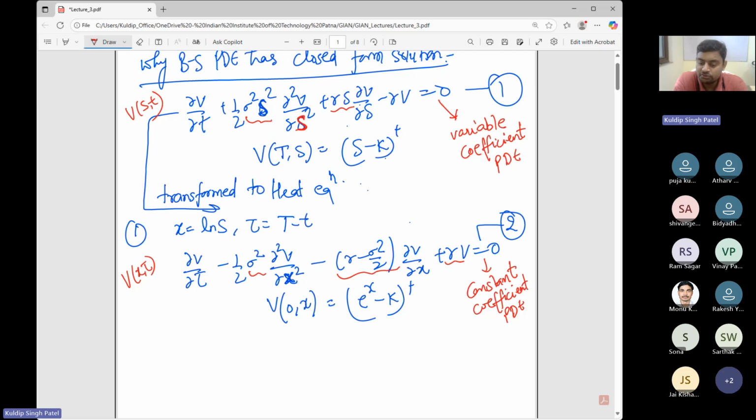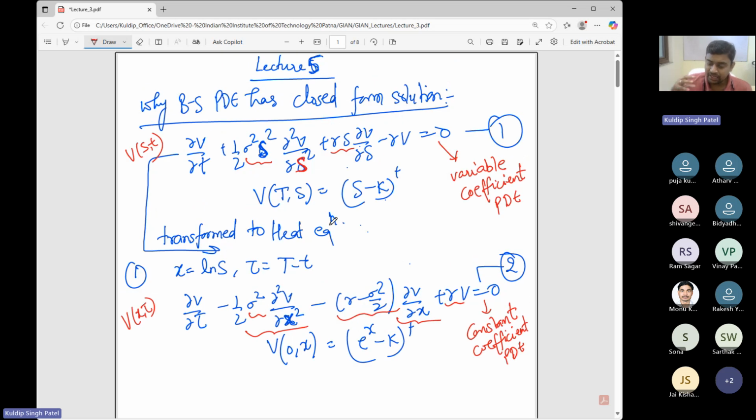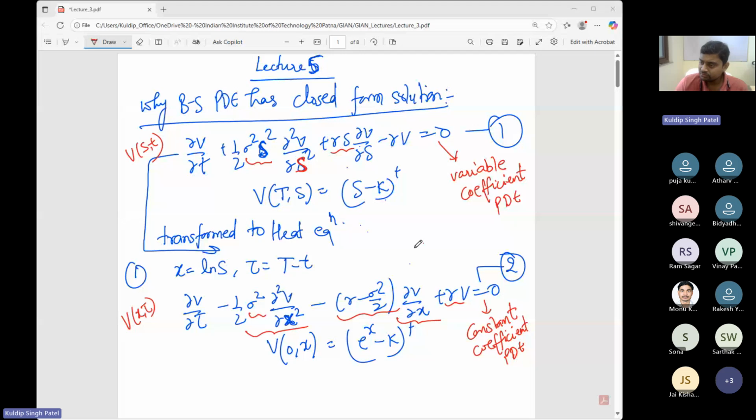This is one thing we learned, that yes, by transformation we can convert this Black-Scholes equation from a variable coefficient to a constant coefficient PDE. And this is called the convection diffusion equation. Why? Because there is a second derivative term also and a first derivative term also. I hope everyone is comfortable till here. I'm just giving you intuition, because this question may arise in your mind: for Black-Scholes we could find an exact solution, for other PDEs why we could not find? We can. So we must understand the reason, why we cannot find for other.